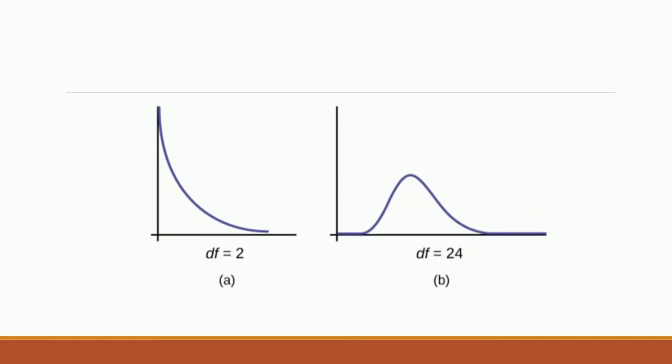Here's a couple of examples of the chi-squared distribution. Once again, I'll let you know when you care. I'm contractually obligated as a mathematician to share some of this with you. But it's kind of interesting. If you have 2 degrees of freedom, you have this very, very skewed distribution. If it's 24 degrees of freedom, it looks more normal, doesn't it? The higher the degrees of freedom, the more normal it looks. But generally, we're not going to be dealing with 24 degrees of freedom. Usually it's going to be 3 or 4. You'll see why in a bit.